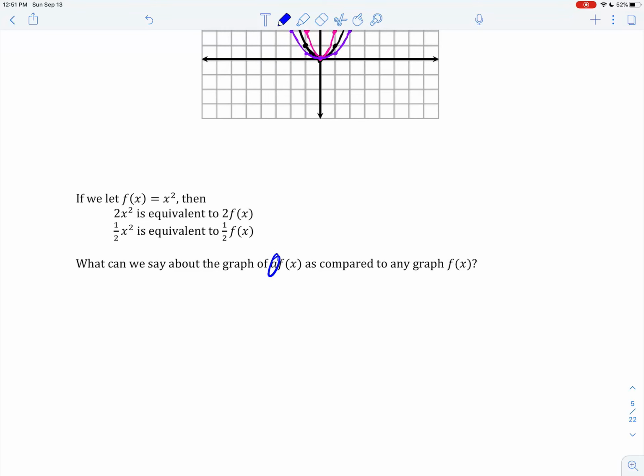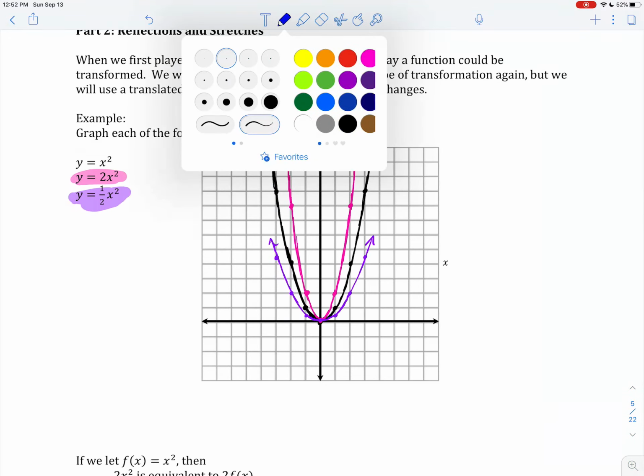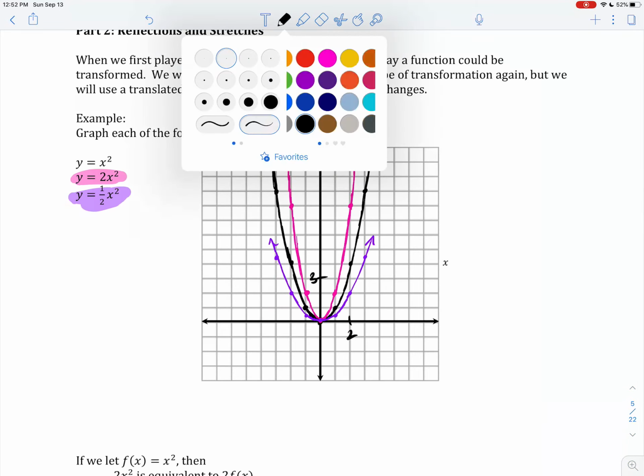This is some sort of multiplier, and it's multiplying not the x values, but the y values. So when y equals 2x squared, we had this one that had a value of 4, multiplied by 2 to give us 8. Or 1 times 2 gives us 2. Or 0 times 2 gives us 0. In the other case, where y was half of x squared, we multiplied by a half. We had 4 times a half gives us 2. We had 9 times a half gives us 4. And I did mention that I need to indicate my scale like a good mathematician.